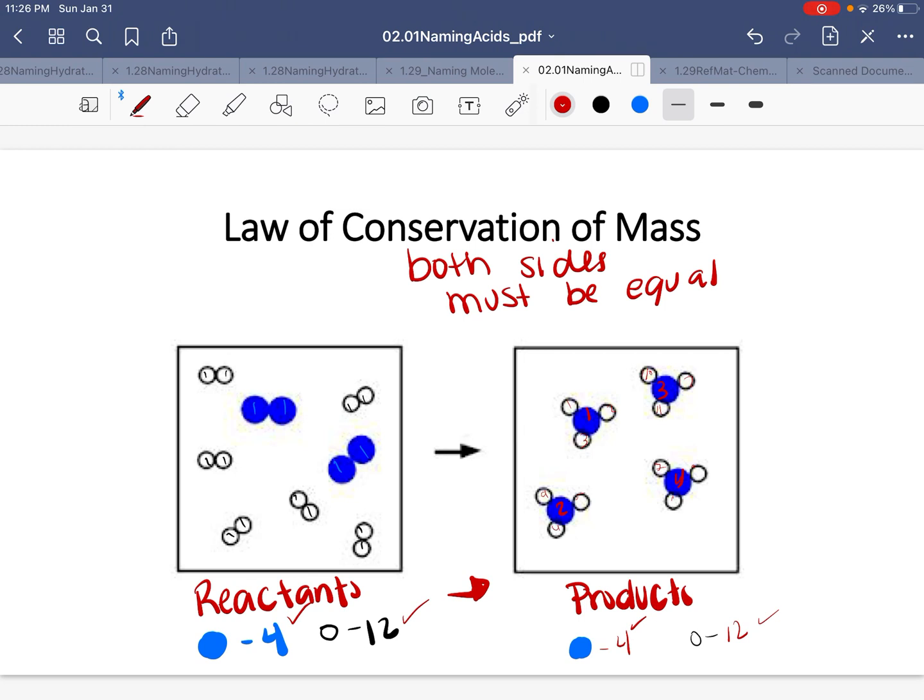Again, when we worked with H2 plus O2 to give me water, our reactants are different than our products, and that's okay. This is why our molecules look different, but they equal each other. So this is just a quick introduction into balancing, which we will begin Wednesday. Use this information to help you answer the form, and it will be in the grade book. So make sure to go back and check anything that you might need to touch up on.